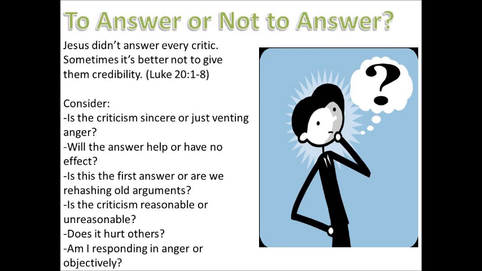Jesus did not answer every single critic. Sometimes it was better to not even give them credibility. In Luke 20, some Pharisees come to Jesus, and they ask him by what authority he does the things that he does. And he says, I'll tell you what, I'll ask you a question. By what authority did John the Baptist do what he did? And they didn't want to say one or the other.